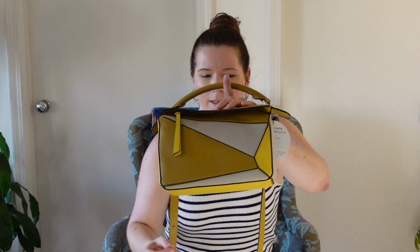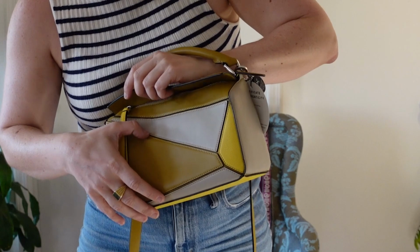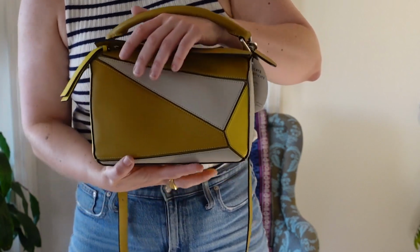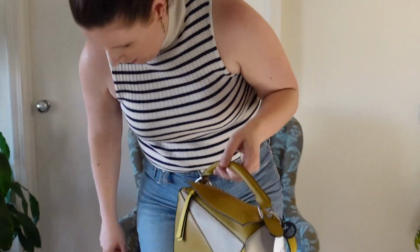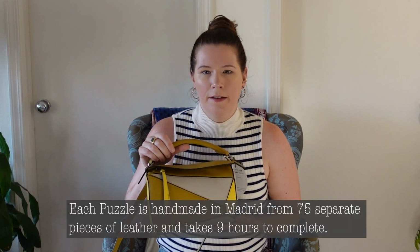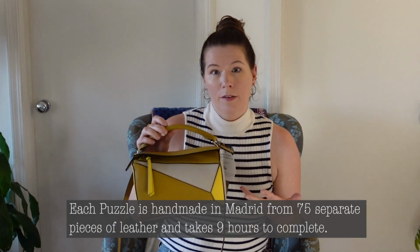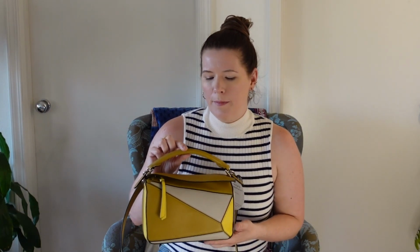There is the Puzzle Edge. So again, if you don't know, and if you do, and I'm repeating things, I'm sorry, but this is why I'm buying this bag. If you can see in this bag, the seams are actually like, there's kind of divots in here, right? There's space between these, and the way it's constructed is really labor intensive. I'd have to double check, I'll put it down in the text below, but I want to say between 70 and 90 pieces of leather are put into this bag, and then it's all stitched together in this puzzle way, which is why it's called the puzzle bag, is my understanding based on what I've heard from other people's videos.